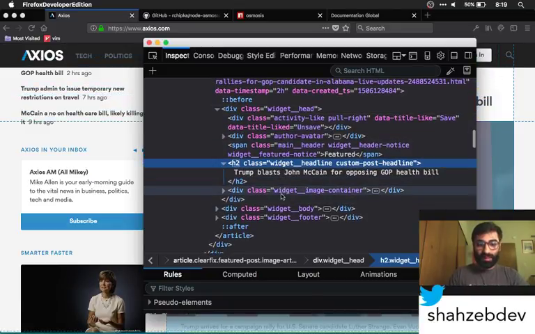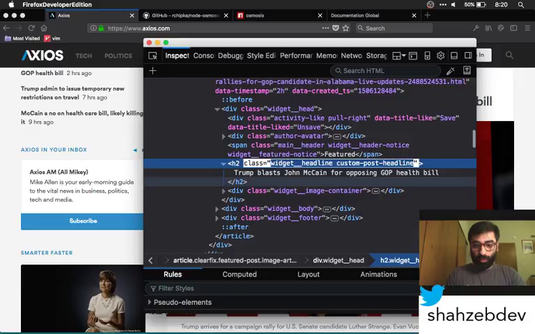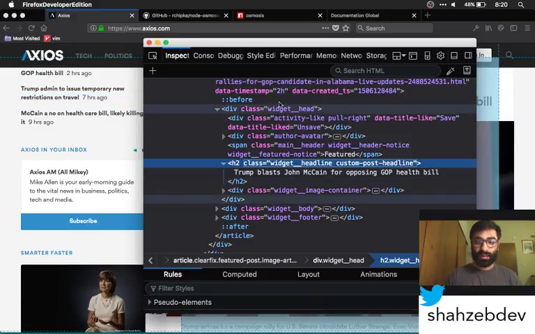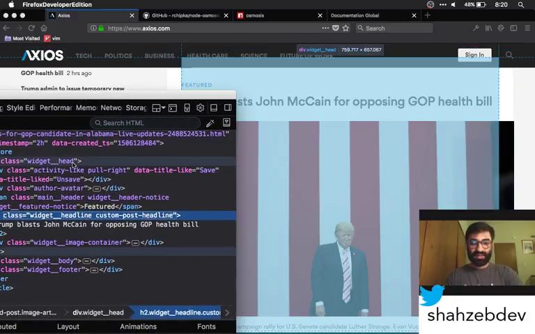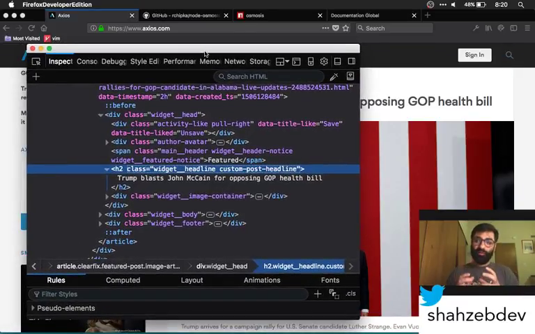Well, one thing we have to keep in mind, and one mistake that I see people frequently making, is that they're going to want to pick out this H2, this line of widget headline and then custom post headline. Now that's going to be a mistake, because you have to think of HTML as like a tree, right? So this H2 tag is within a larger div item. In this case, it's widget head, and so you can see when I scroll over widget head, we can see the whole post get highlighted behind, and so we're going to want to think of these articles in a hierarchy. And so if we just start picking out the H2s, then we lose reference of where we are in the HTML DOM tree, basically.